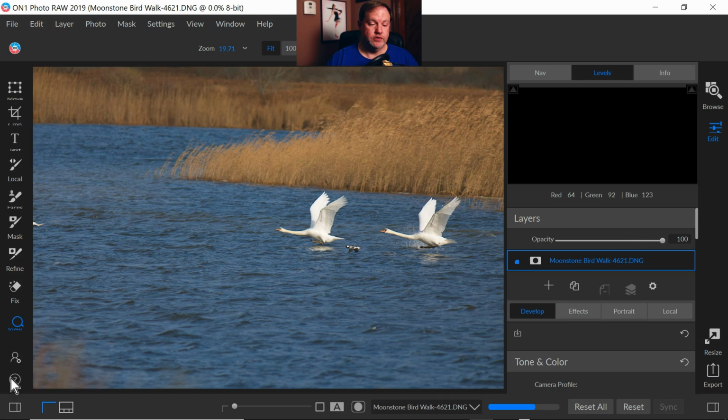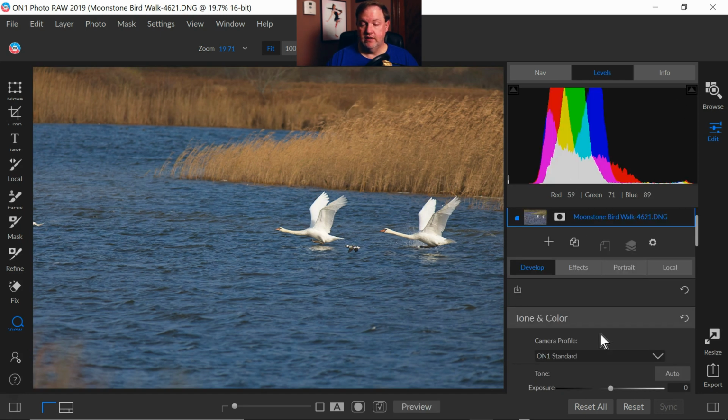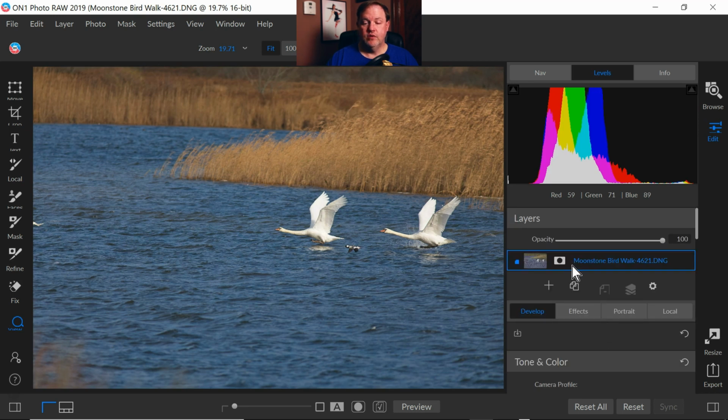And you can see here I have a bunch of tools to work with, and we have a histogram, and then the nice thing is that you can also see that there are layers. One of the things that this program does that's kind of nice is it does the raw editing and the things that you might do in Photoshop all in one. So here you can add as many layers as you want. You can add other images on top of these layers. You can have it align images. All of those kinds of things can be done just like what you would do in Photoshop.